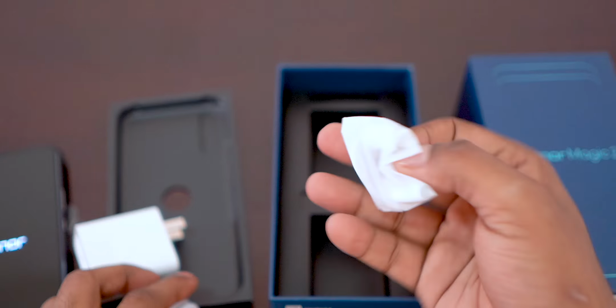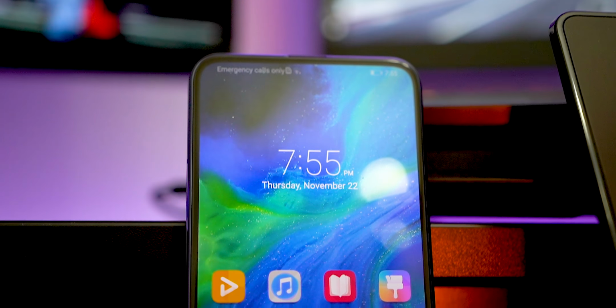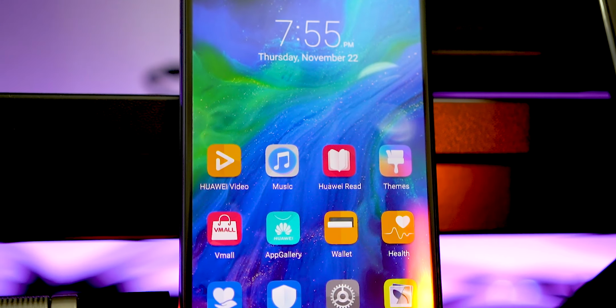Anyway, coming back to the box, there's a Type-C cable, a Type-C to headphone jack converter. Oh yeah, no headphone jack. That's definitely a disappointment. So now, on to the Magic 2. Let's start with the things that make the Magic 2 different from the others. First, that all-screen display that Honor calls Magic Full View Display.